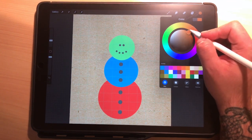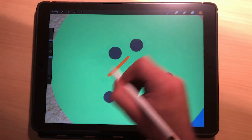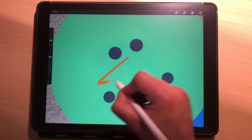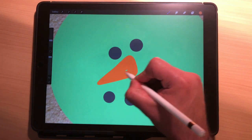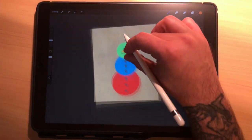So let's get our orange. And once again, every single piece of this is going to be a separate layer. So your nose is going to be a separate layer. Then I'm going to go ahead and turn on, if you go to your brush here, turn on Streamline, just to give it that nice smooth line. Kind of fine tune that in. There we go. So we've got a nose now.